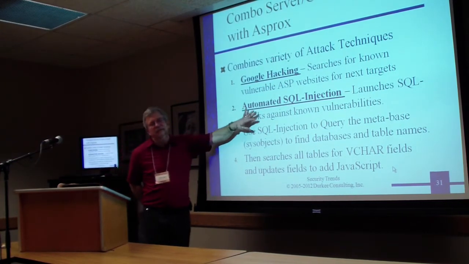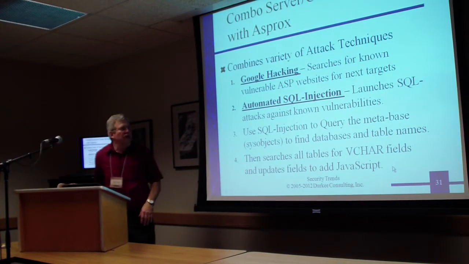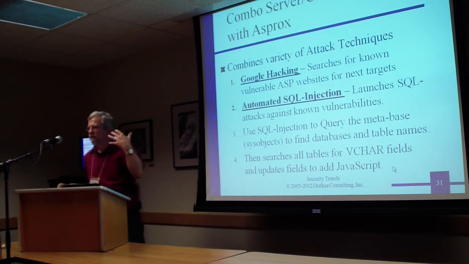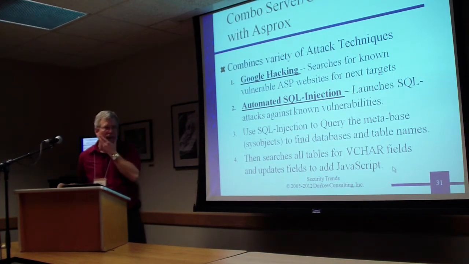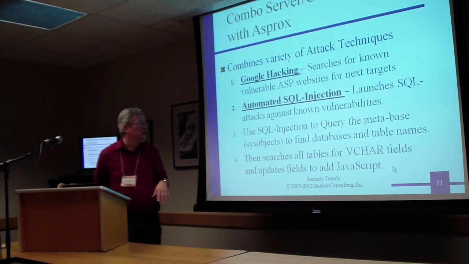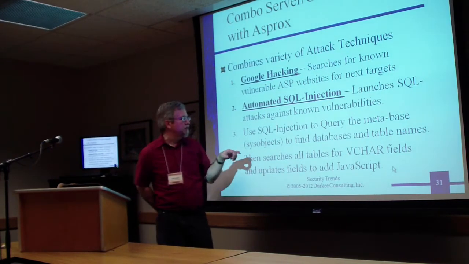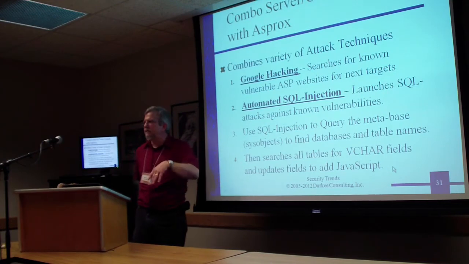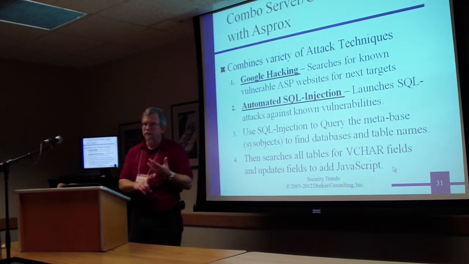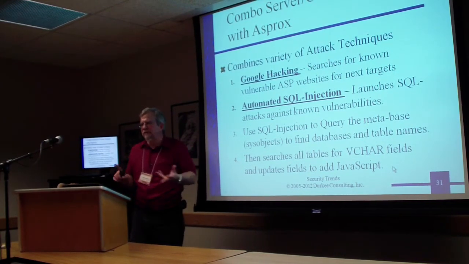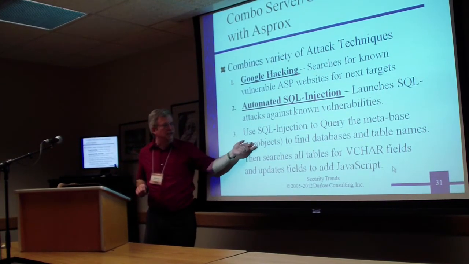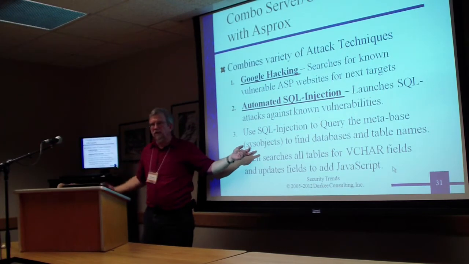So then they do automated SQL injection on those servers. The automated SQL injection is a custom application written for this particular thing, but it's using a known framework. What it does is it queries the metabase, or the sys objects, and the sys object is kind of the database about the database. It has the list of database names, table names within those databases, all the field types and all that information. So by going to the metabase, or the sys objects, it can find out what the tables to query are.